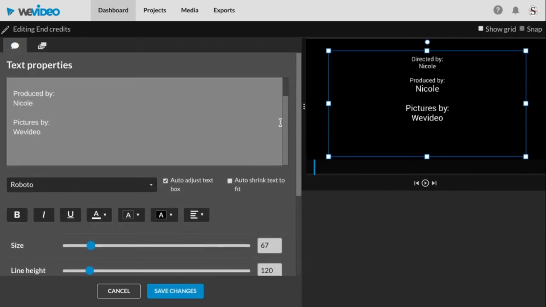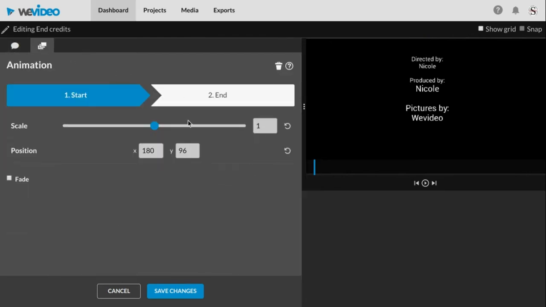But I think one more thing that we could add to it is that you don't have to, but I like adding this to it. So if you click over here, like the little screens, it's next to the text bubble up here. It takes you here and you could animate it. So you want to make sure that the blue is on the start. And if it's not, you could just click on it.